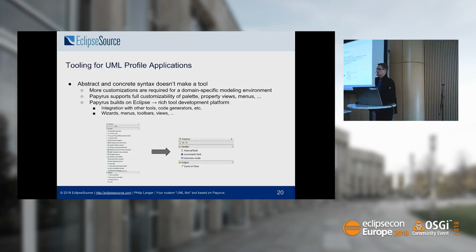For all of these different aspects, there are extension points in Papyrus that allow you to create a custom diagram type where these things are then automatically included so that you, for instance, would not have to apply manually a profile and do all the steps that I just showed you, but this will then be automatically done. And then you can use Eclipse to even further customize your whole tool so that it reflects the needs of your specific domain experts.